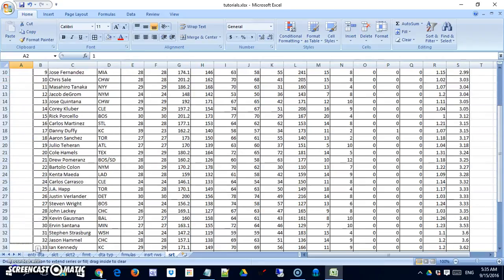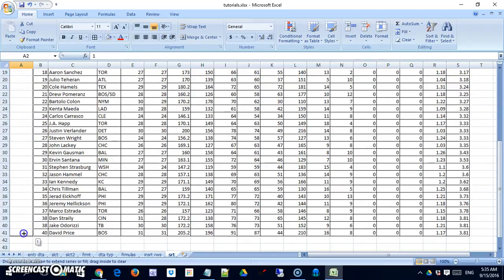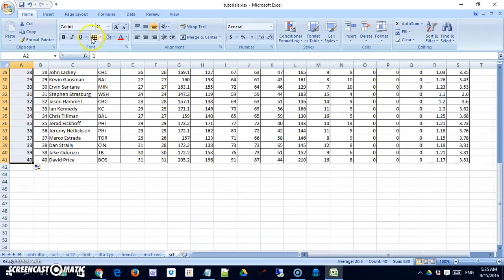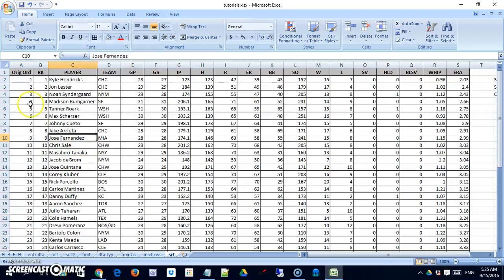And then I can drag this down and fill a series. And now I've just given myself a little protection, so if I need to go back to that original order, I can do it.